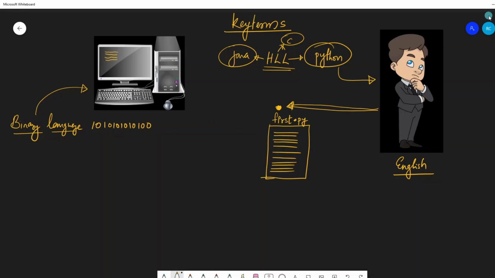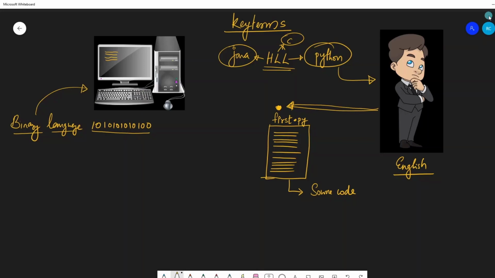So finally you can see this is the code that is written by the programmer in Python. So this file, you can call it as the source code. Okay, so the program file which is created by the programmer in high-level programming language, you call it as a source code. Now this source code, whatever the programmer has written, cannot be directly given to the system or the computer to execute it, because computer can understand only ones and zeros, and whatever is written inside this particular program is not ones and zeros, right? These are constructs inside Python.